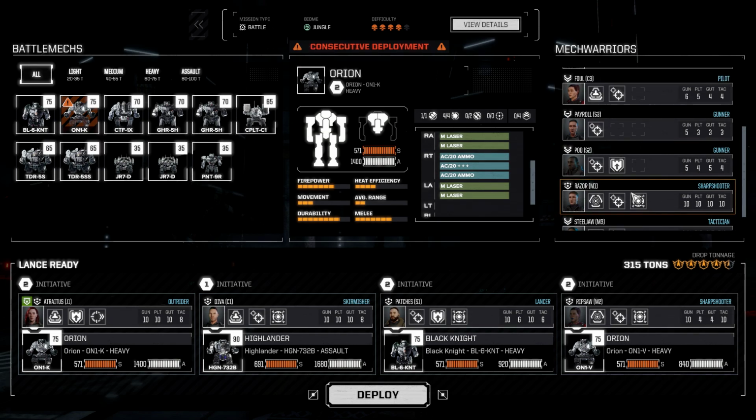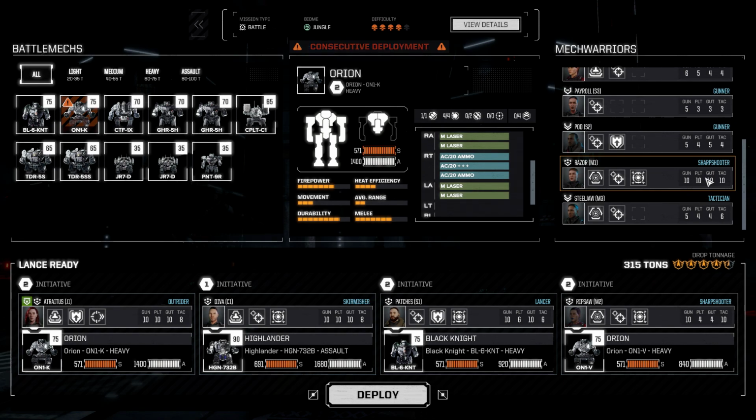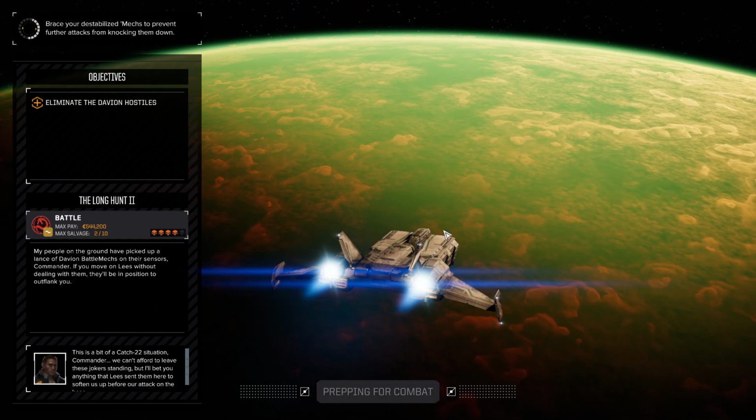We may want to consider bringing Razor. That said, if we lose our tier 1 Lance, we're going to be hurting. So I think we continue to bring Ripsaw. But overall, I think this is fine. What could possibly go wrong? Battle in the jungle. So I'm assuming that there's going to be at least 2 lances, possibly 3, that he levies against us. That's going to be exciting, but shouldn't be too bad.